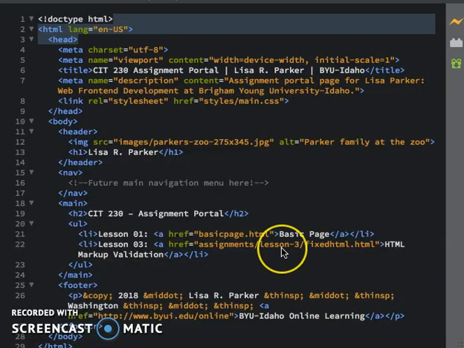So this is my index HTML page, which is the portal page. And in my footer, I found that I wanted to have more space between the different elements within the footer, like my name and the copyright and other things. So I did some research and found the thin space to be the answer to what I needed, to add just a little extra space between things.